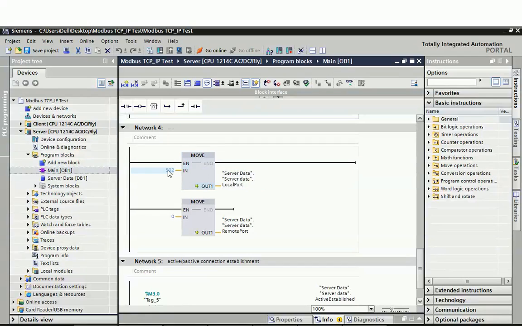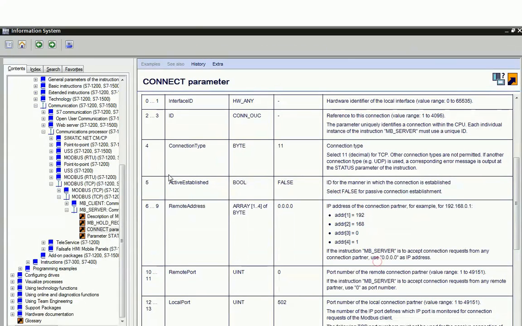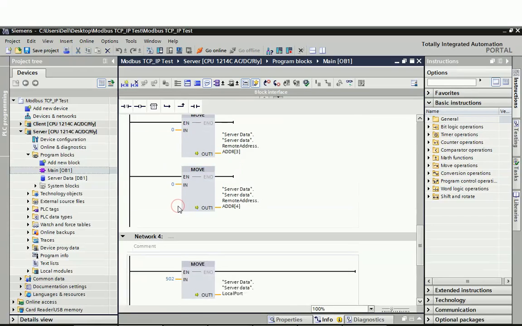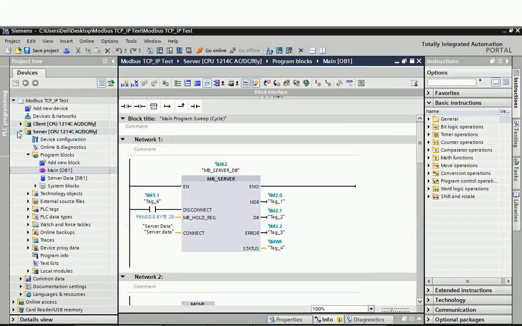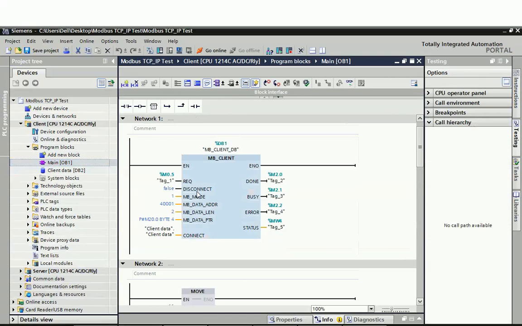Next, my local port is 502 and my remote port is 0. And this is the Boolean bit for the connection, the active established connection. In this case, for the manner in which the connection is established, select false for the passive connection establishment. So this is the server configuration, and we do the same configuration in the client block.